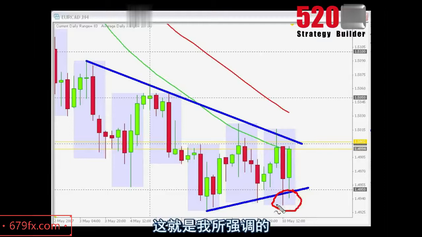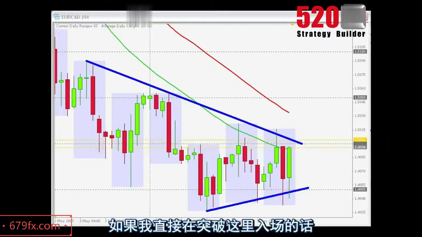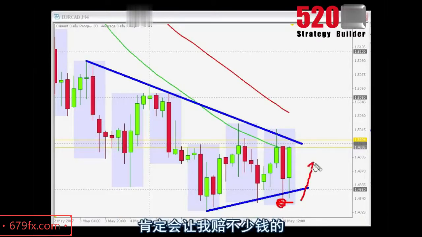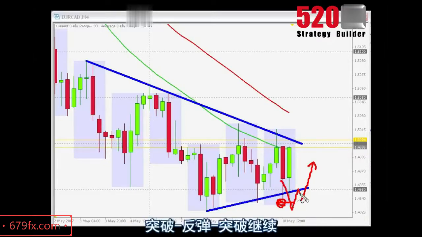You see, guys, this is the importance of playing it safe, to trade breakouts in the conservative way. Had I just placed a bracket order, a sell stop order right there, I would have gotten filled in, and the fake out would have killed me. I would have lost some good pips in there. So my advice is to always wait for the three aspects. Remember: breakout, pullback, and continuation.